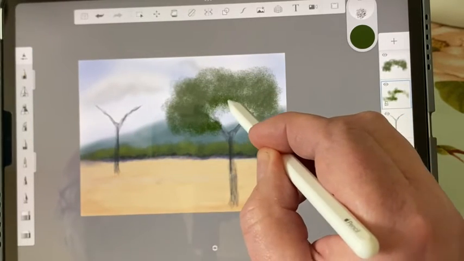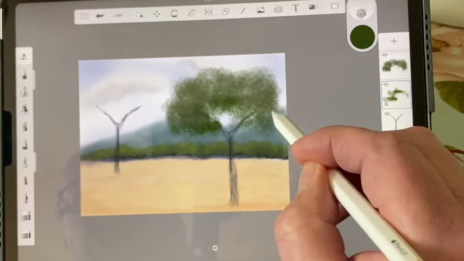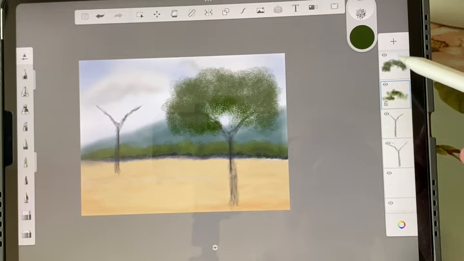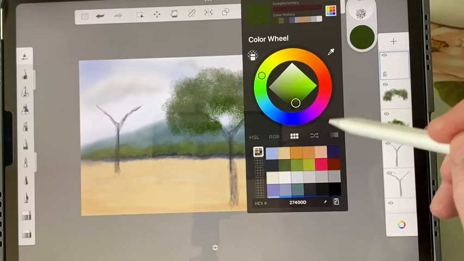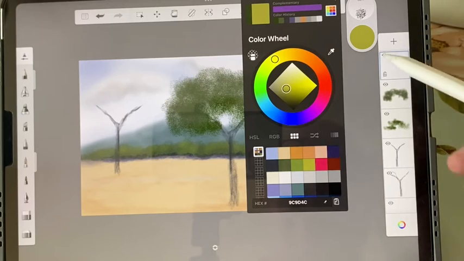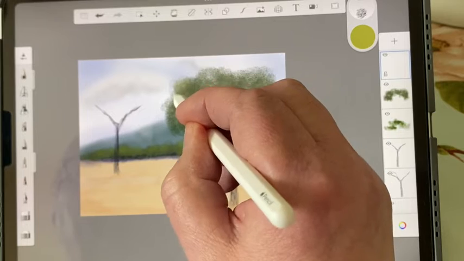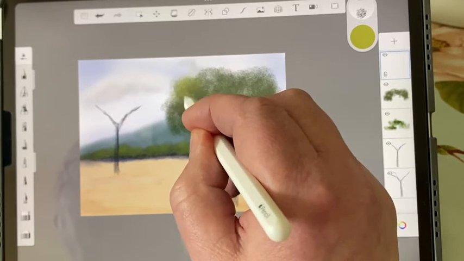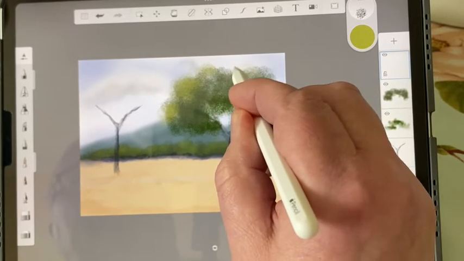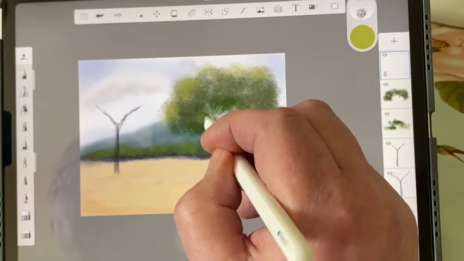Increase the brush size so it has something to hang on to, and it's really quite full. So what I'll do at this point is go to my lighter green, tap on that. So this is on top of everything. Still using the same brush. And I'm just putting in some highlights. They won't be everywhere all over.